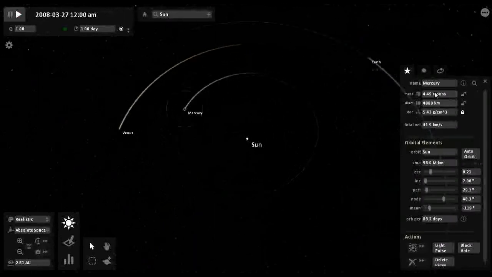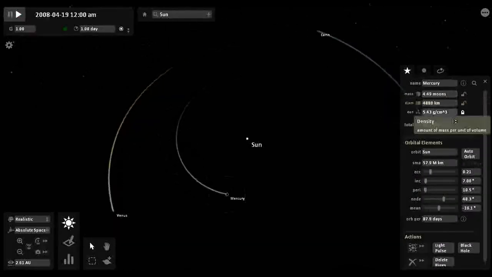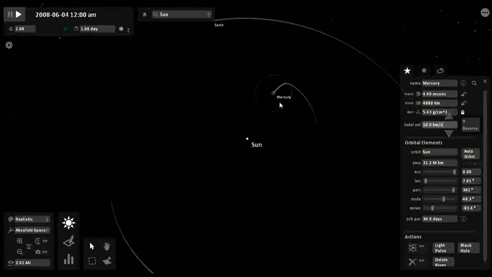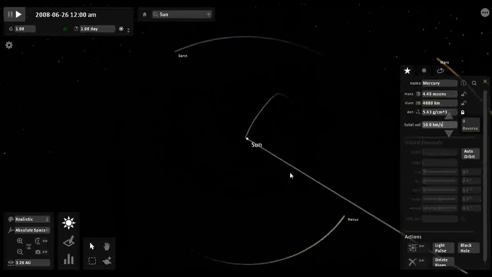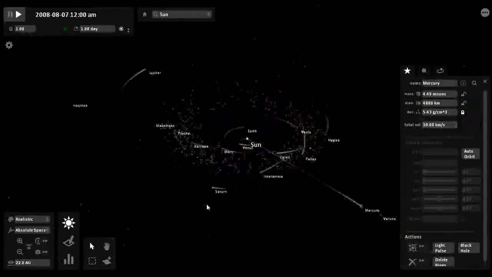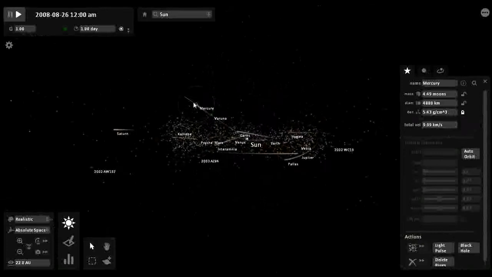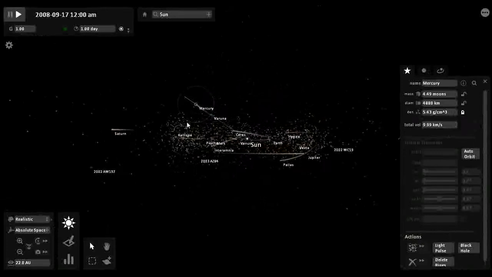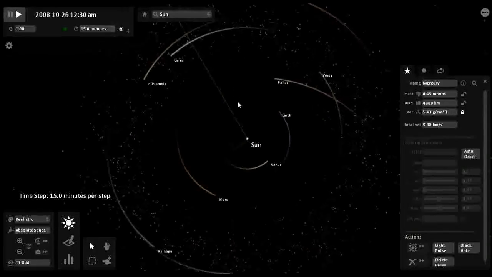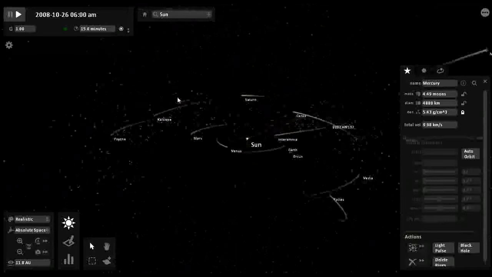It's a mass of four moons. Poor little bugger. Let's turn its velocity down, and it naffed off. There it goes into unknown space. All right, let's change this down to 15 minutes again. Okay, let's have a look.